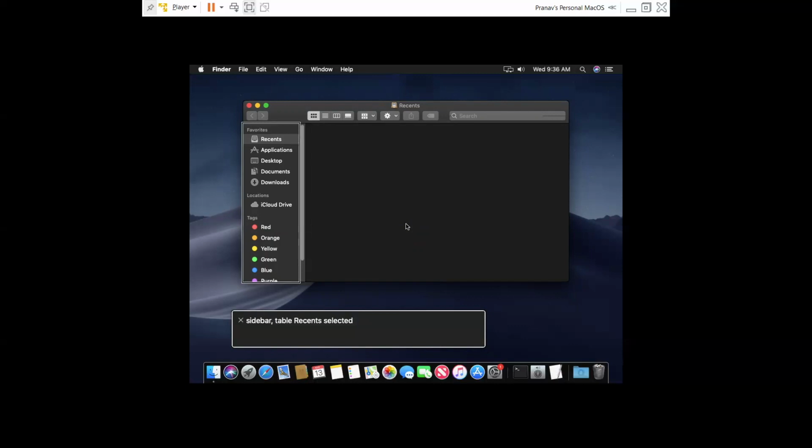Home, if you have a home key, you can press that, or you can press your FN and left arrow keys together. And if that doesn't work, you can press VO FN left. That's taken us home. Toolbar. So you are now currently on a toolbar. If I press my right arrow with the VO keys, it's going to take us to a sidebar table, and it's Recents selected.